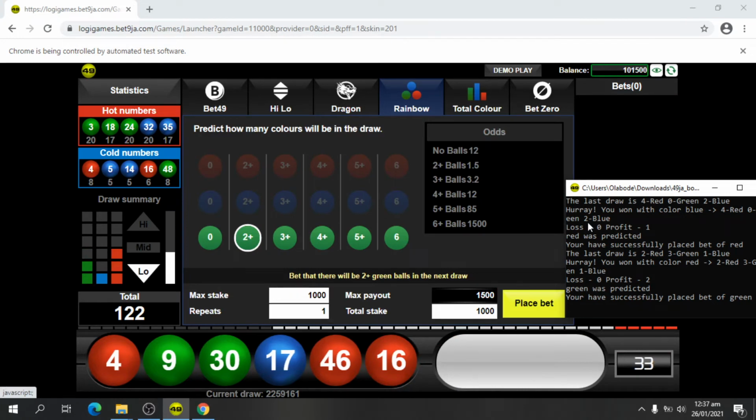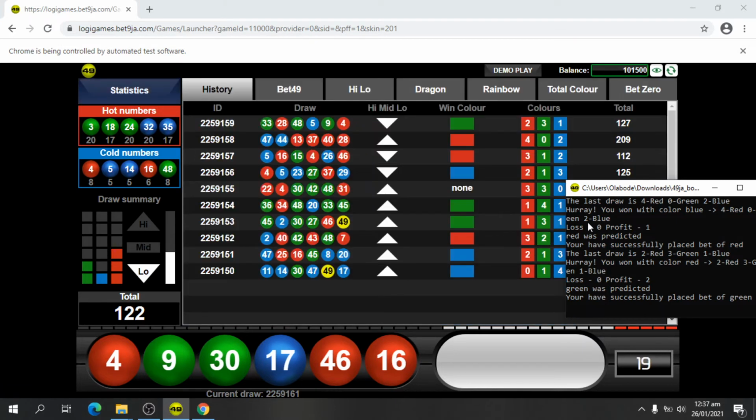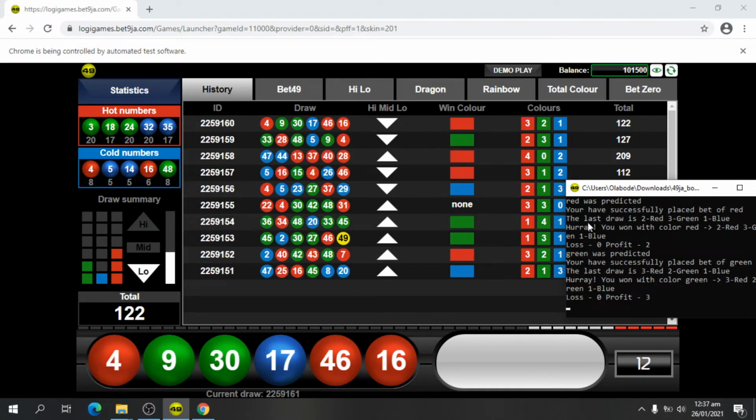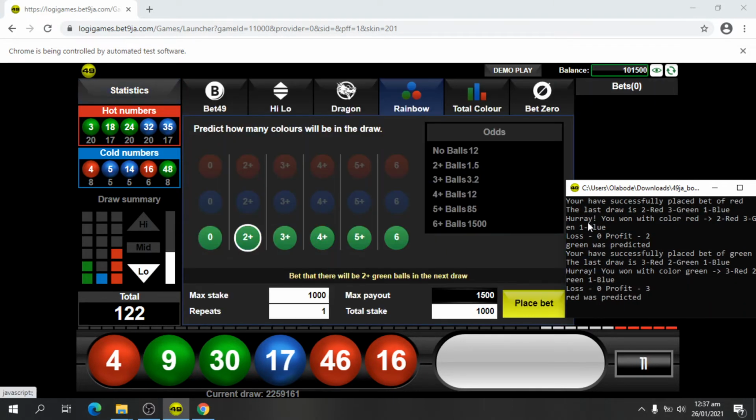If you are going to be running the bot, I will advise you run it at night. Like all casino games, just make sure you run them at night when other people are not playing. Since you have the bot, you can run it any time you choose to, and you won't have to stress yourself. Just make sure you are setting reasonable conditions, a reasonable loss limit and all those things.